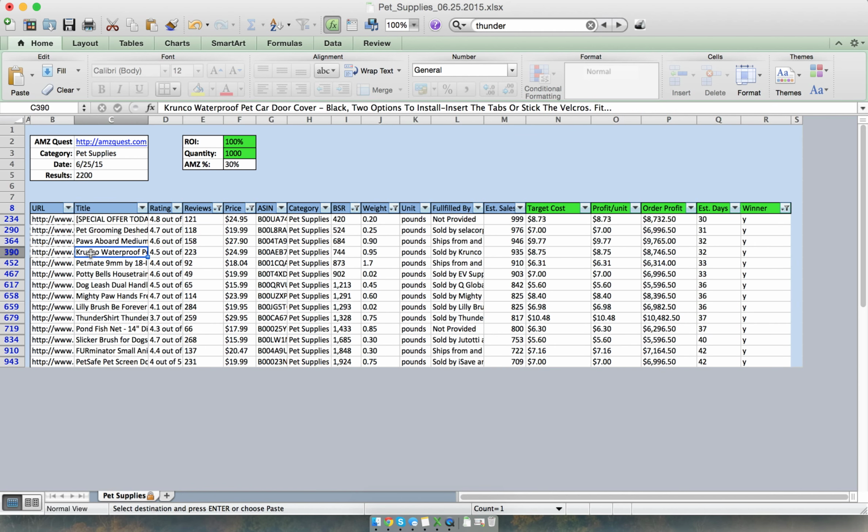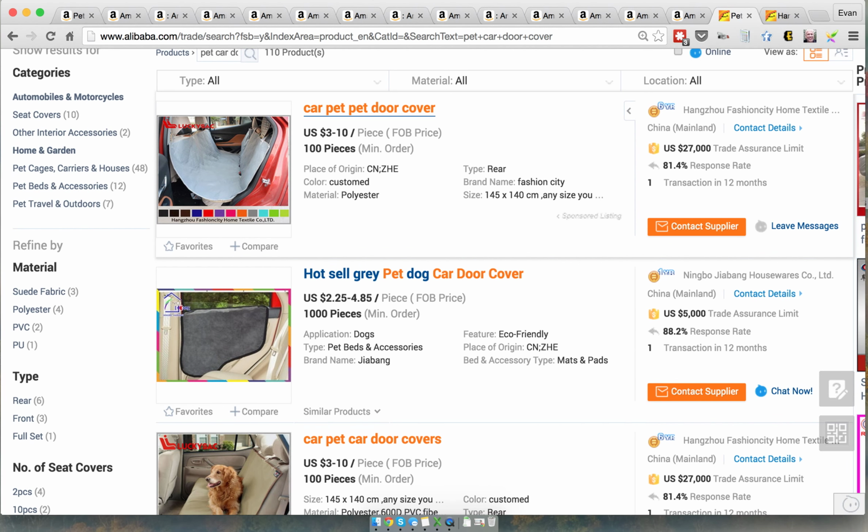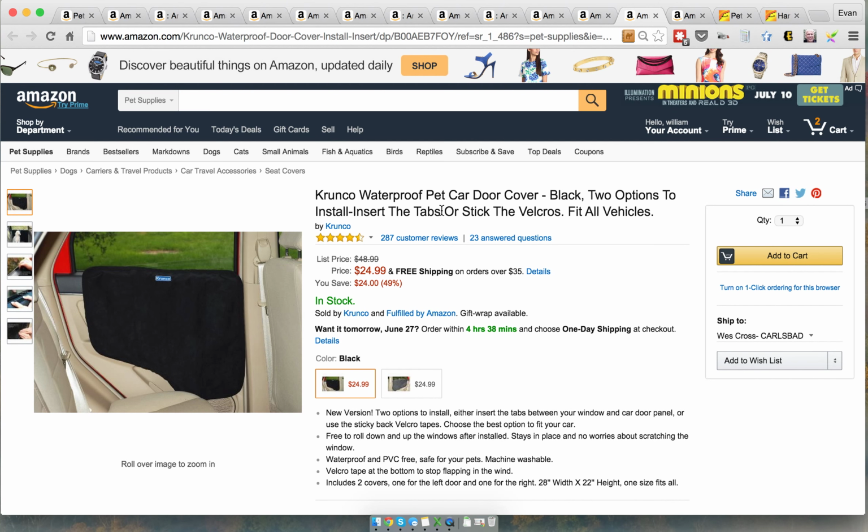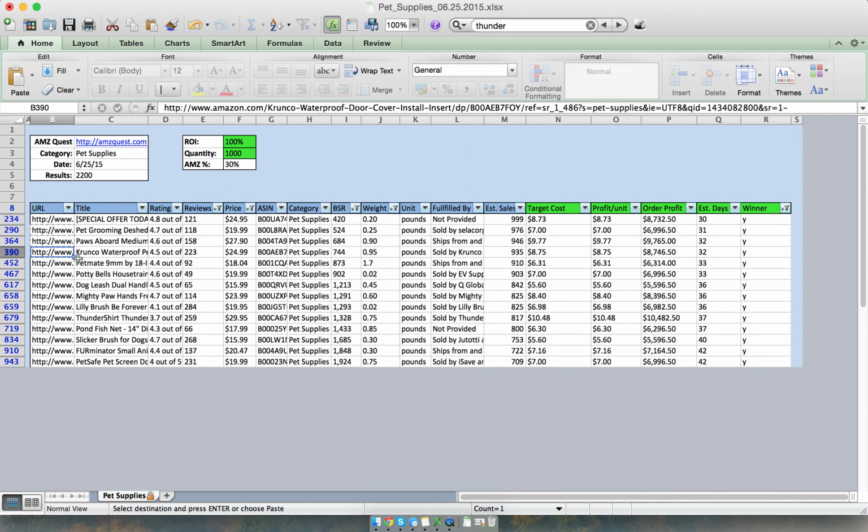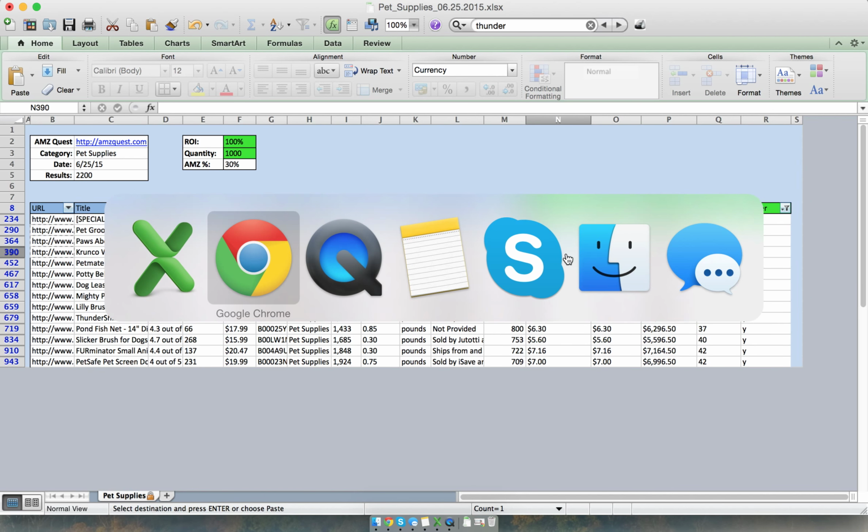We have, I believe, the waterproof pet door cover. What was the name of this again? We have the Crunco waterproof pet door cover. So it is right here, sorry. And our minimum price point that we were looking at with 100% ROI was $8.75.